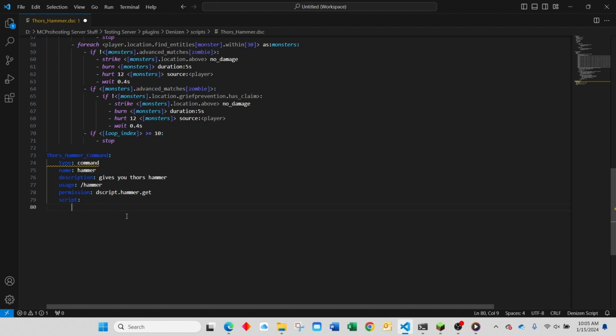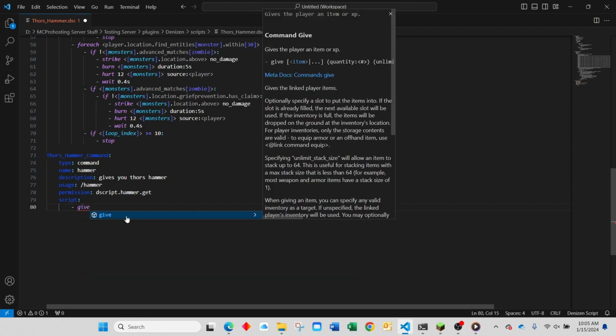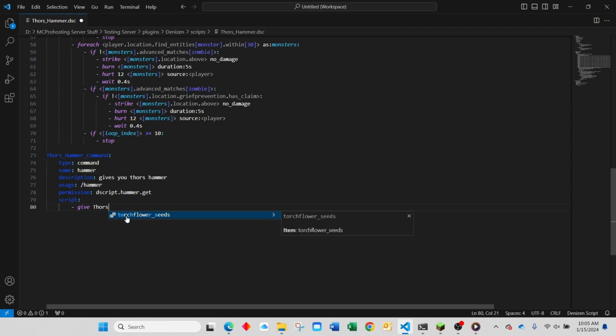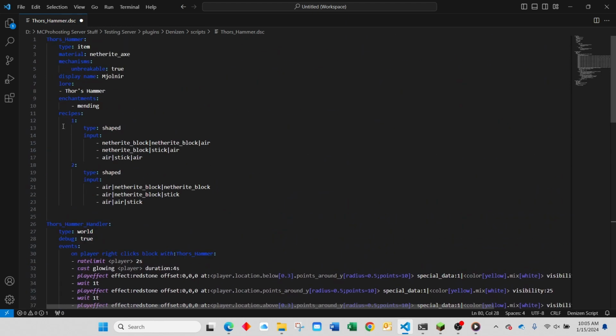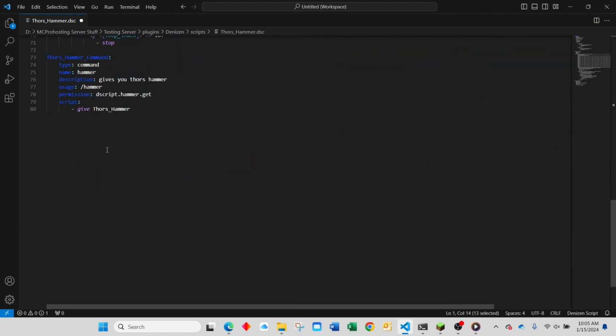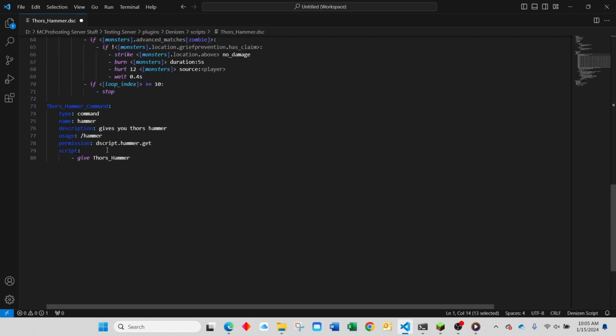And what this command will do is give Thor's hammer. And that has to be typed exactly the way as our item script up here is typed. And that's it.